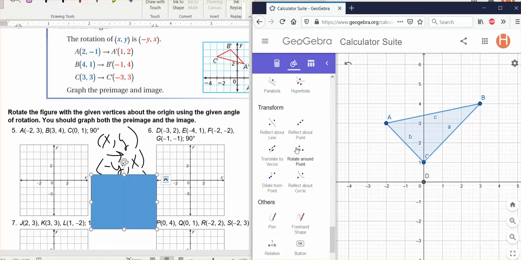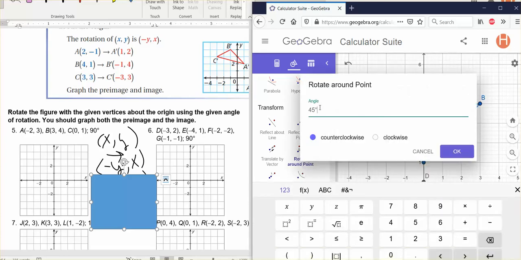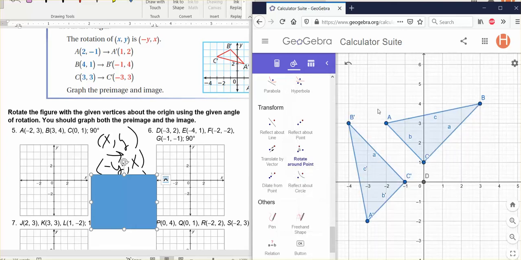Try this again. Rotate about the point. I'm going to select the polygon and the point I want to rotate about and then enter the angle, which the problem said to do 90 degrees. We want counterclockwise and then click OK. The point has been rotated or the triangle has been rotated. And it has automatically marked all of these vertices with what their values would be.